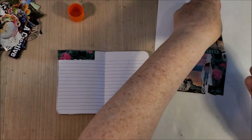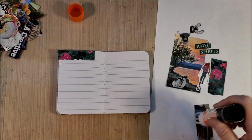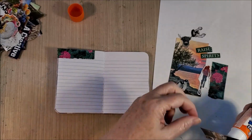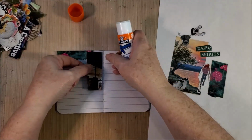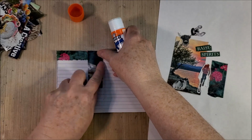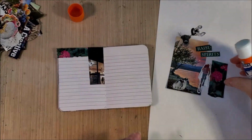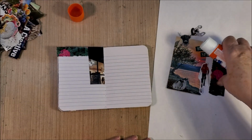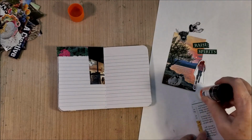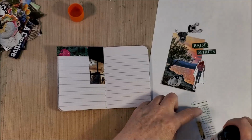So often a glue stick will get soft as you're using it, and granted, over time this one will do that because it gets warm, especially under the video lights. So that is one of the things that I look for in a stick, that it doesn't soften up too fast, and this one is just really good.